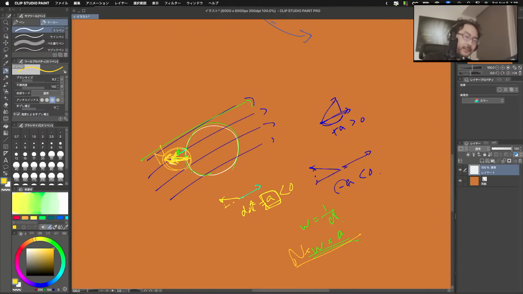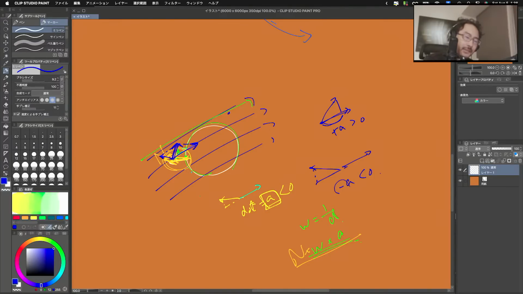And finally, you can add this normal direction to the current vector value, in this case here. So by adding this vector field to this normal, you can have the final vector field going this direction.